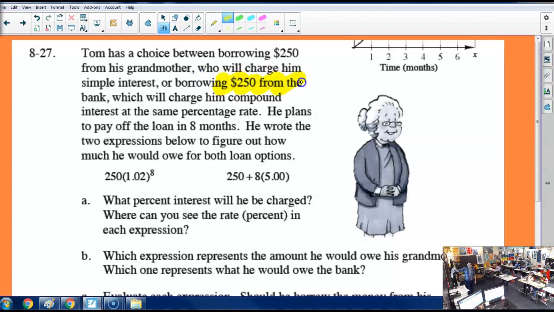All right, Grandma gives you $250. Why would Grandma do that? Well, because she doesn't want you going to those snakes of a bank, right? Who's got a grandma that has very strong opinions about certain things being bad, right?